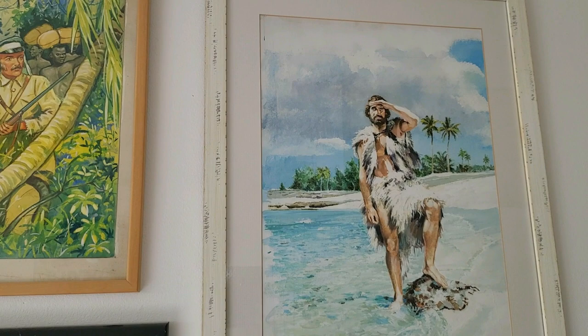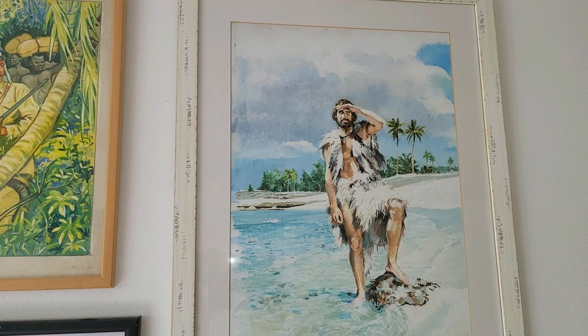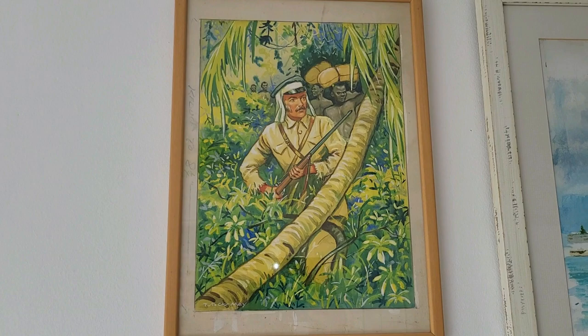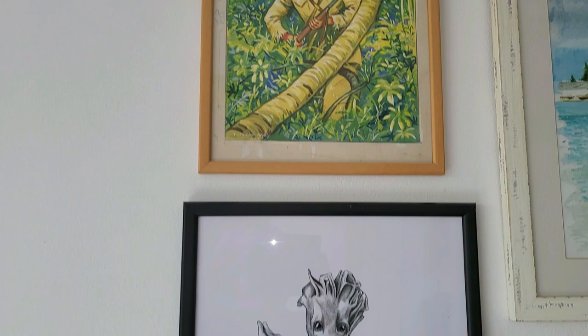That's from the Reader's Digest Children's Best Sellers — I think it's Robinson Crusoe and it's by Jack McCarthy. That one is from a sort of boy's adventure. And these are all David Scutt, who did some of the Coronet's Bond covers. He did Philip Pullman's Dark Materials, and he did Terry Pratchett covers.